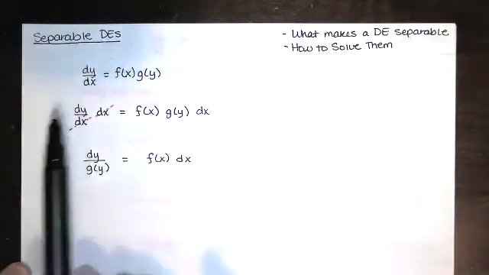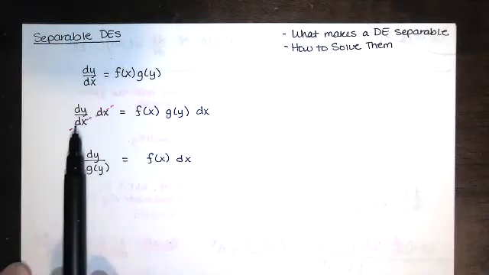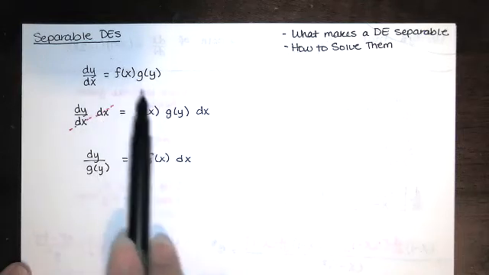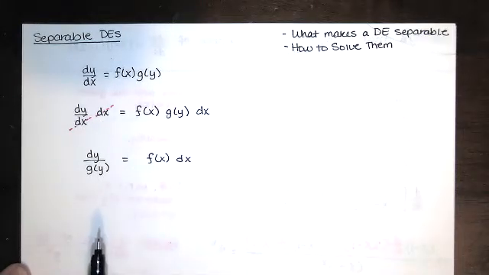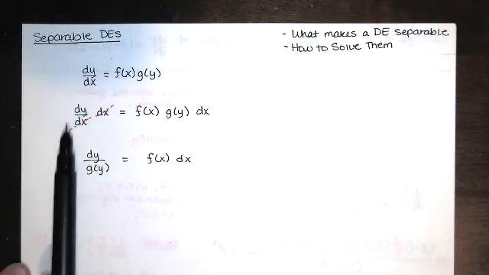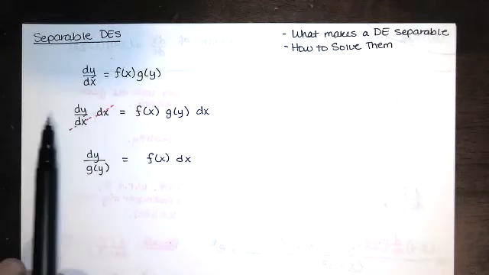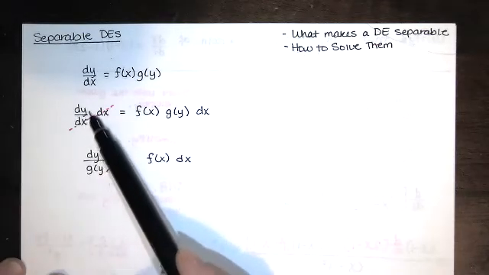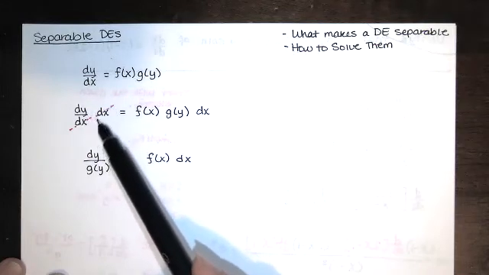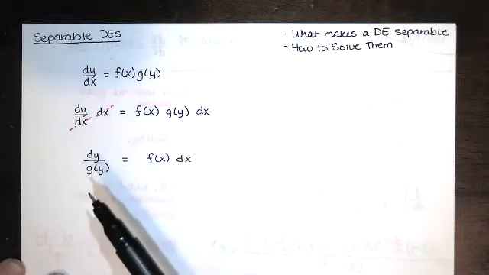Now, if I want to do that, the first thing I need to do is multiply by dx on both sides. So then on this side, I'll have dy dx times dx, and on this side, I still have that product times dx over here. Now, it's very tempting to think of this like a fraction, and we often treat this like a fraction. Now, technically, we shouldn't think of it that way because this is a function. You've got the derivative of y with respect to x, and you're multiplying it by dx. So technically, these don't cancel out.